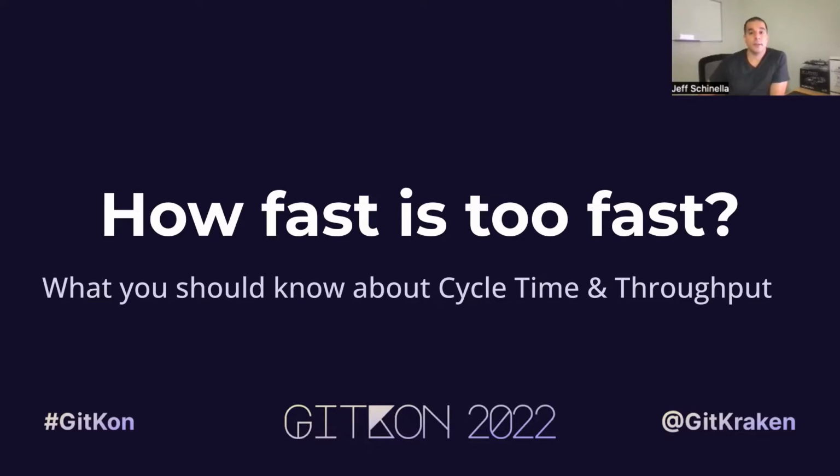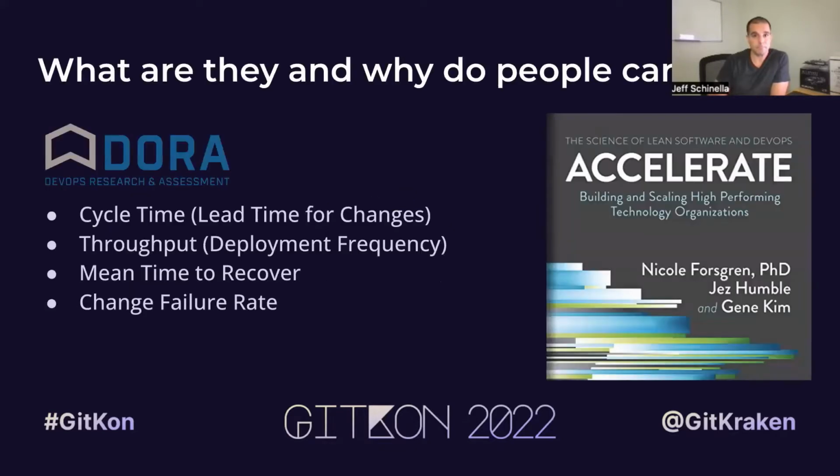I'm going to talk about cycle time and throughput. We're going to go over, at a high level, where they come from and why they're important. The goal of this talk is to spark some ideas and get people thinking about adjustments and ways they can improve their development workflows to improve these metrics. The end result would be improvements to the product, to the workflow, and to the overall happiness of developers, as they can be frustrated by things that get in the way, blocking high cycle time and throughput numbers.